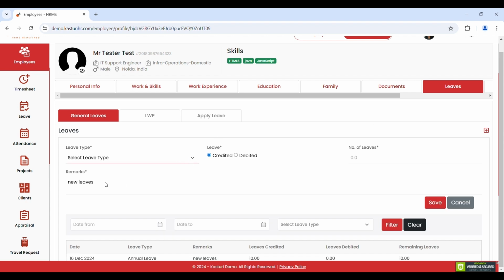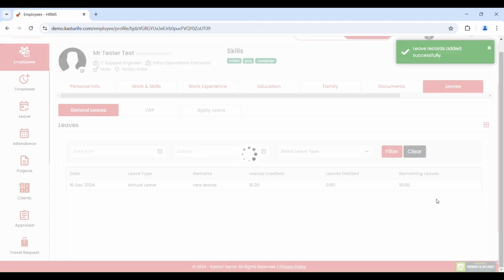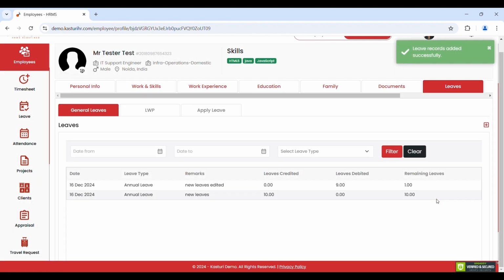If it is an annual leave, casual leave, restricted holiday, etc., select if the leave is credited or debited, add the number of leaves, and the remarks. Once done, click on Save. And you will see a new line entered under this section.